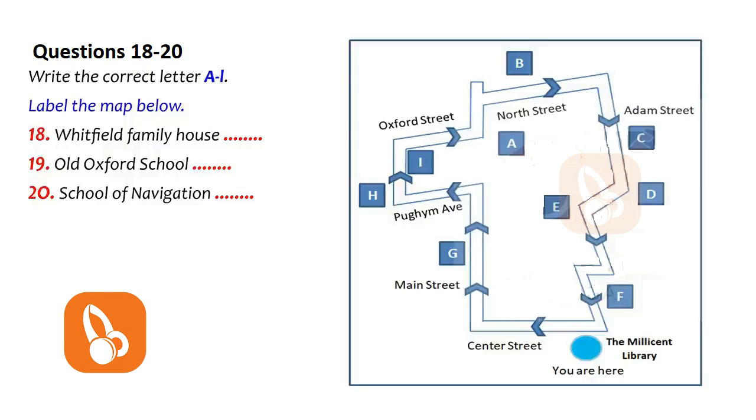Now, many of the buildings that Manjiro Nakahama knew in Fairhaven are still standing today. And so if you'd just like to hand round some copies of this map, I'll suggest the best route to follow to see them. Okay, so if you look at the bottom of the map, you can see the Millicent Library, and that's where we are now.